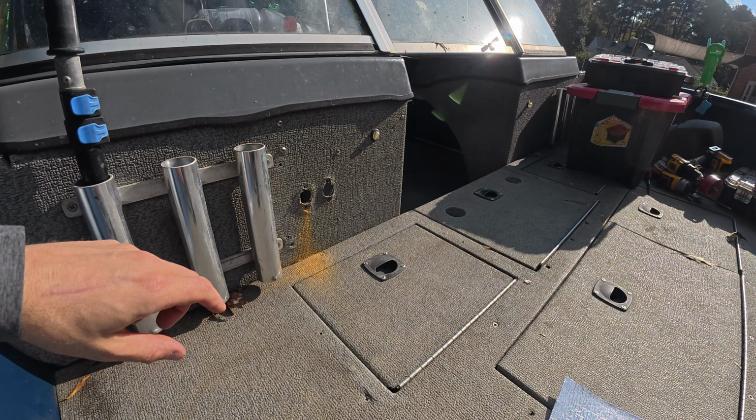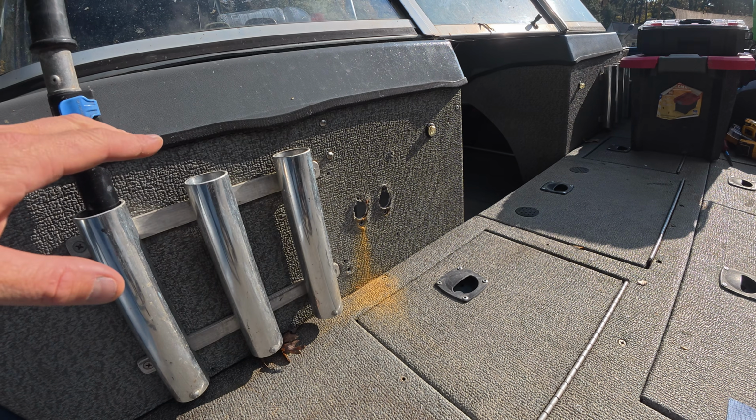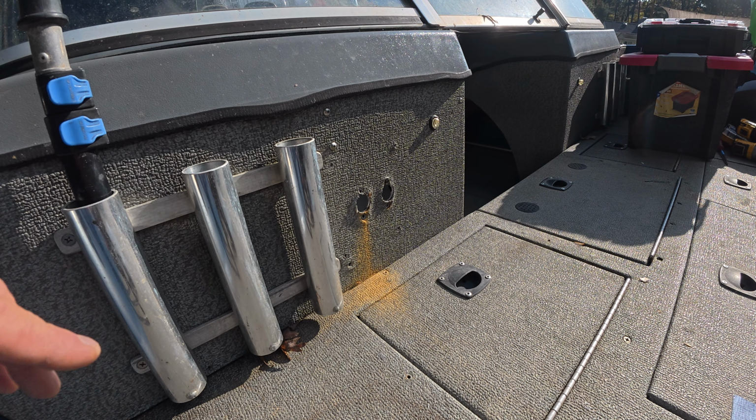So there's not really a whole lot more to talk about. We just need to get out to the boat and get this install going. All right, so I'm gonna be installing this on the front of my boat here. You can see a couple holes from my old diesel heater install. So I removed that prior to this video, and we're gonna get this thing going with the new install.